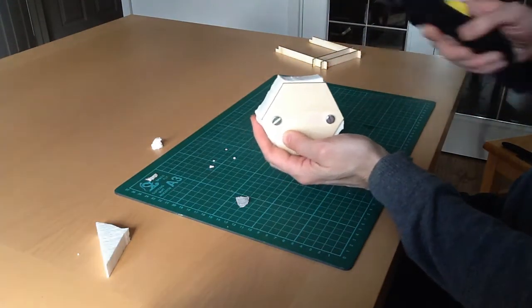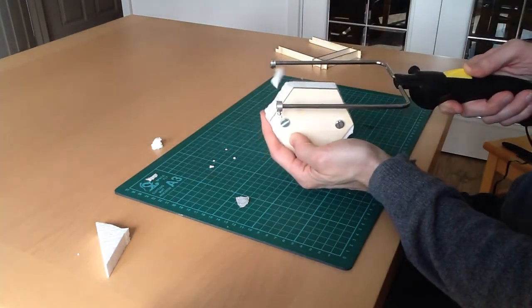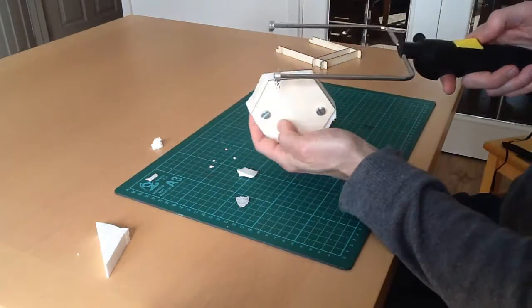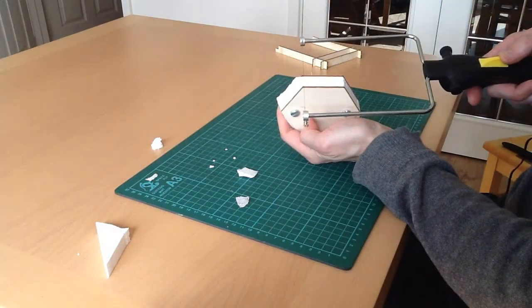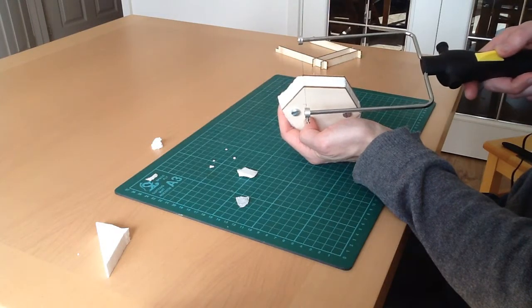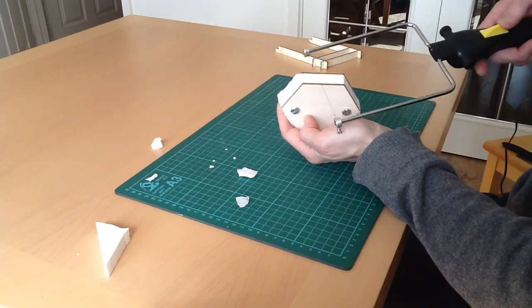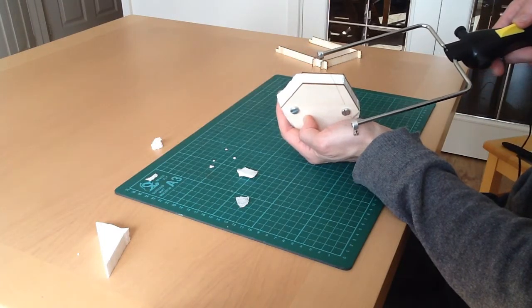Notice I always start from the middle and push or pull to the edge. You never want to start at the edge and come in, because there's a good chance that you're going to hook the corner and gouge a piece out. If you start in the middle, even if you go at the right angle, it's still going to be okay.